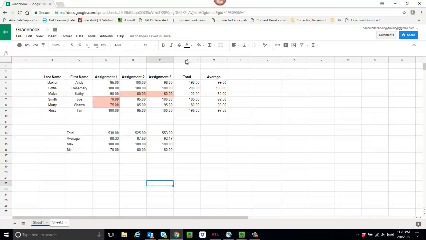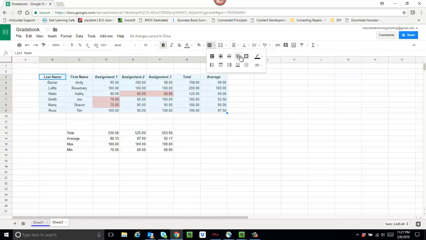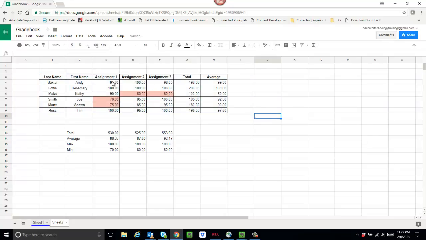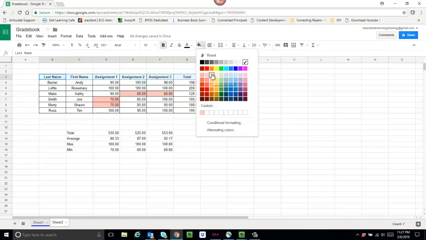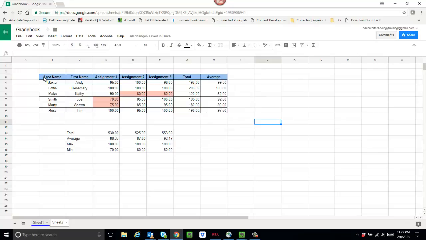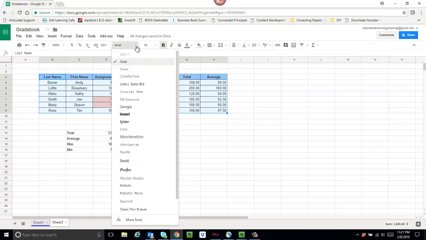We also have some of those up in the menu bar right here. One of them that you don't see in that drop down is like the fill color and the borders. So if we wanted to put a border, we select, and we have these different borders that we can choose. If we wanted to put a fill color in, we could select where we want to add that fill color, and come up here, and then we have a bunch of different colors that we can choose from. And if we wanted to change the font, we could go over here to font and drop that down. We have a number of different fonts that we can choose.